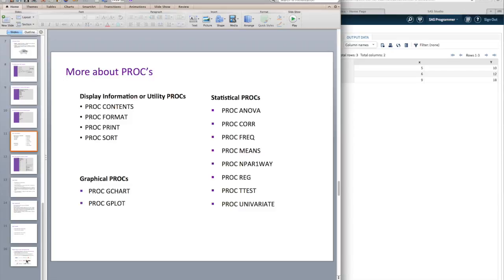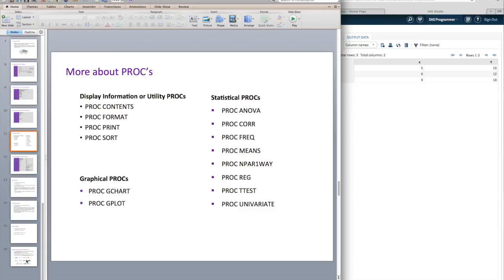One is proc contents. Imagine you have a data set that has 50 variables, even 100 variables. It takes time to know what your data dictionary is. Simply using proc contents will give you an output that shows all the names of the variables in your data set and the label, if there was a label associated with it. If you want to format your variable, such as the date example I provided earlier, changing a date format from July 9th, 1990 into a numeric version of July 9, then you're going to have to use a proc format. And then there's a proc print that I just showed you.